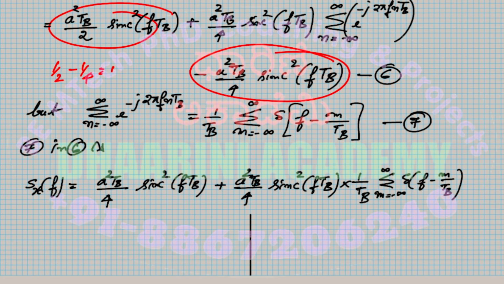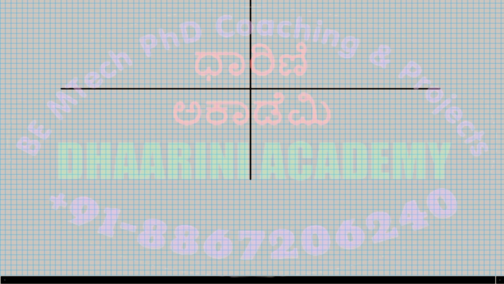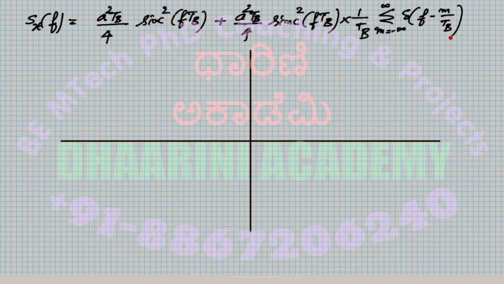Okay, fine. Now, in order to simplify this further, I need the help of a graph. Without that, I cannot. Even if I write it, there will be a question in your mind: how come? Just to answer that, I'll directly plot two graphs. One is the sinc square function, so let's try to draw the sinc square function first.